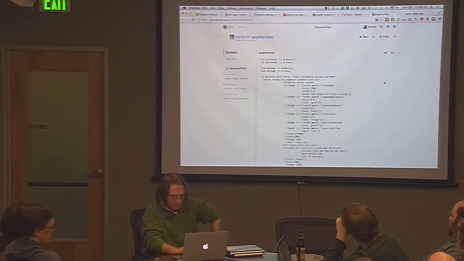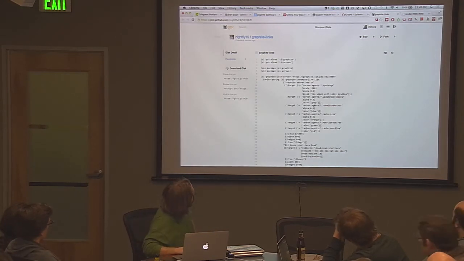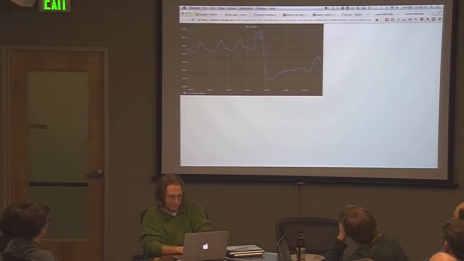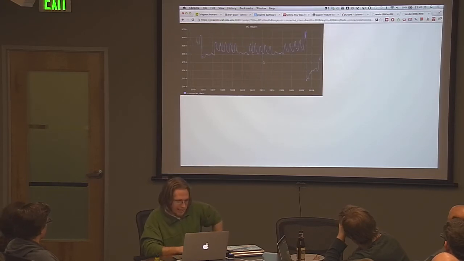This is the example of the API I use for generating my links. If you're familiar with Clojure, this will look kind of familiar, and it makes it way easier than dealing with Graphite's kind of bad GUI. Should bring up the IRC one. Yes. We also have a graph of currently connected IRC users, which it cycles really nicely. So you guys know why it cycles like that? At 325?